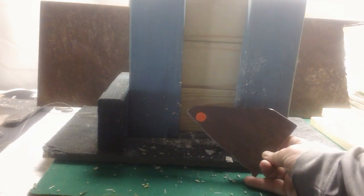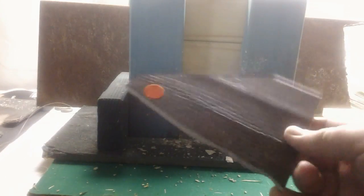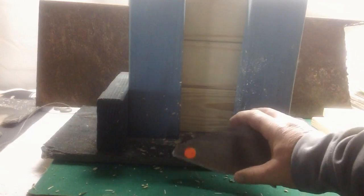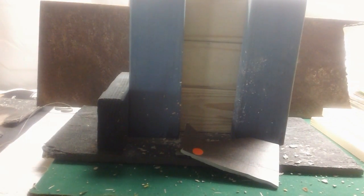Alright, this is from about 5 feet away. Alright, what were the results? Obviously you see it shattered the tile completely, many pieces everywhere, so it definitely did its job on the tile.